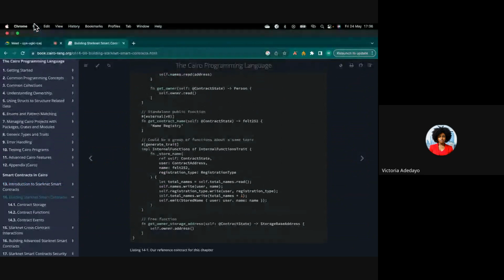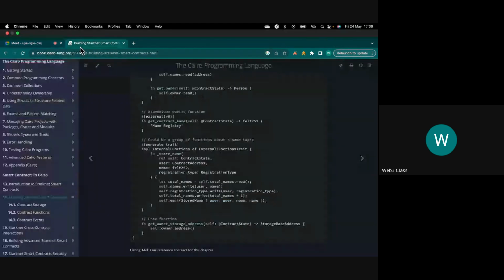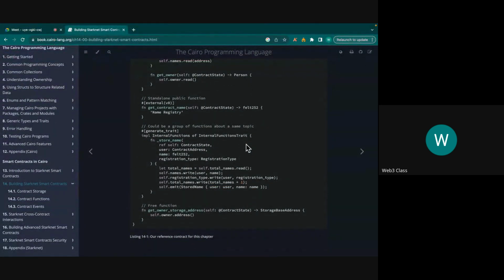Where are you getting the address function from? Where is get address first? Are you trying to say this one? Get owner storage address. Is this what you mean?